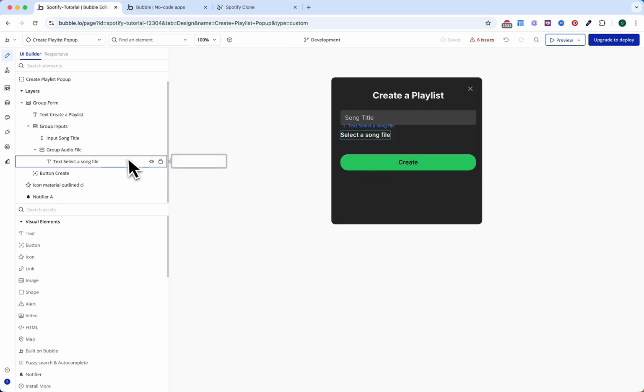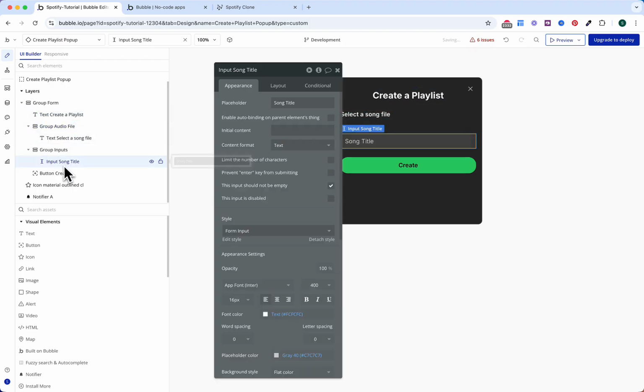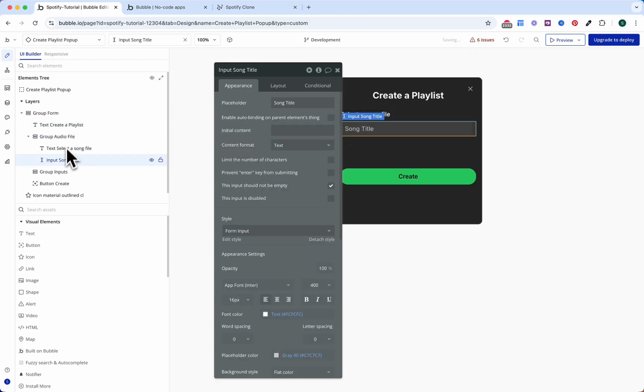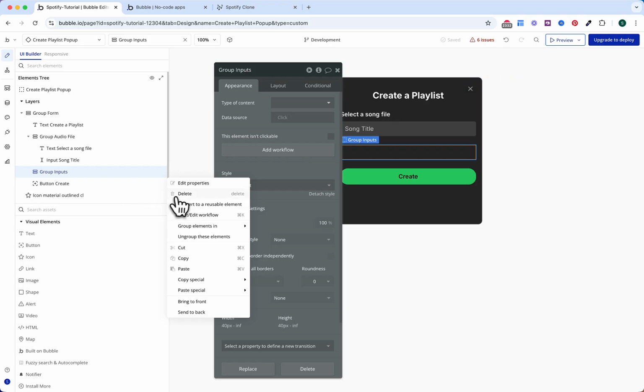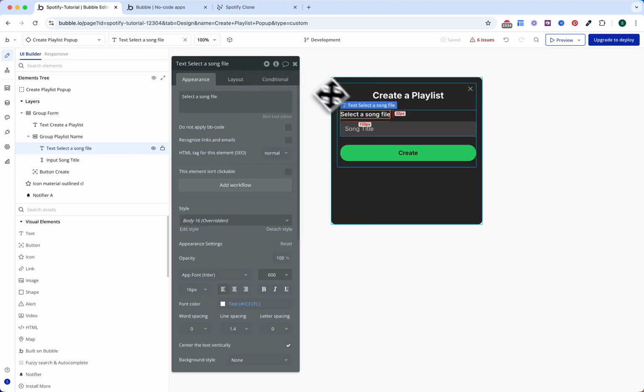So you should only have this group file audio and take this input, put it inside this group file audio. Now delete these group inputs. Now change this group audio file to be the group playlist name. Now let's change this text to be the playlist name with a regular L.